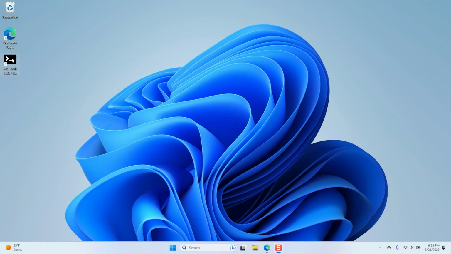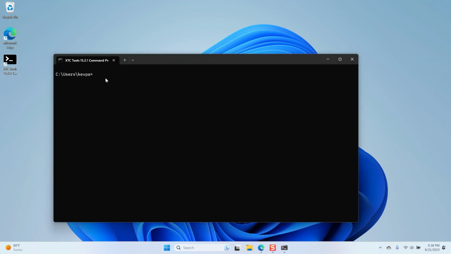You'll notice that the installer placed an icon on your desktop, XTC Tools 15 command prompt. Go ahead and open this up.